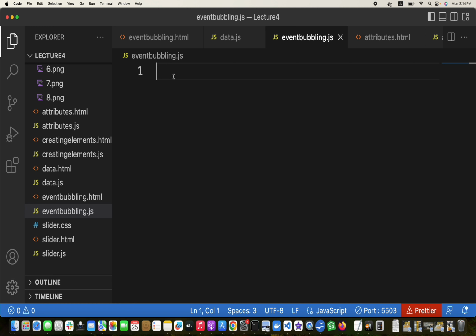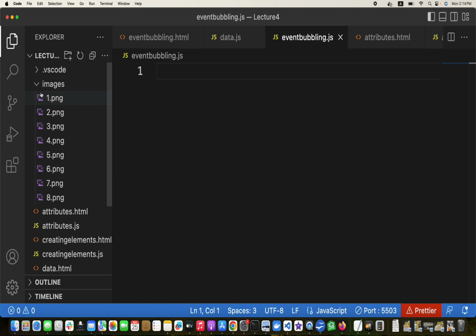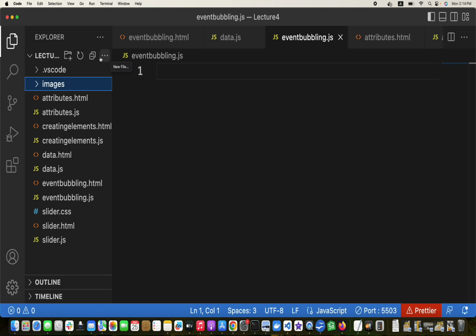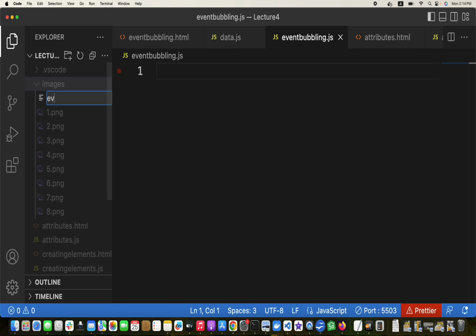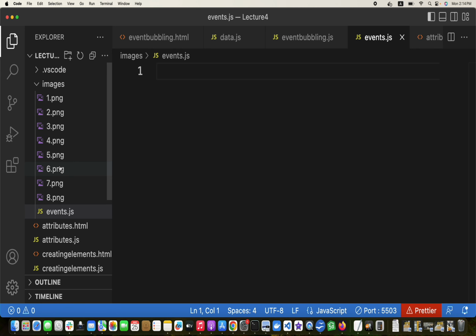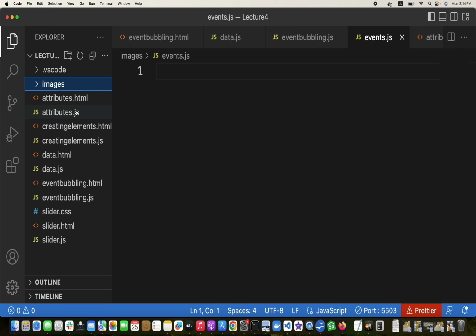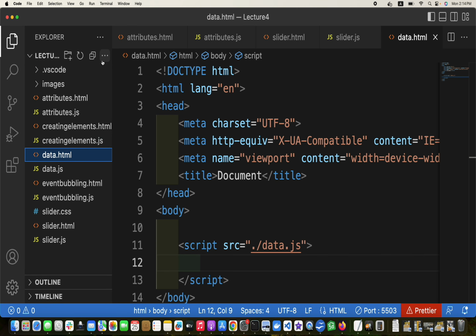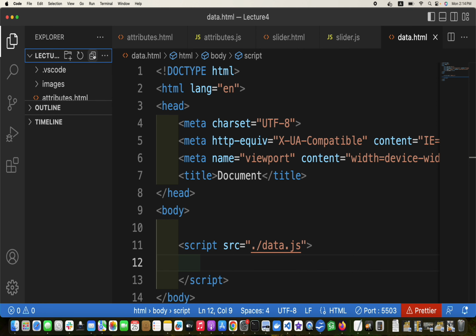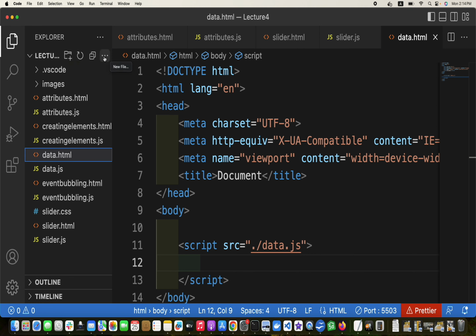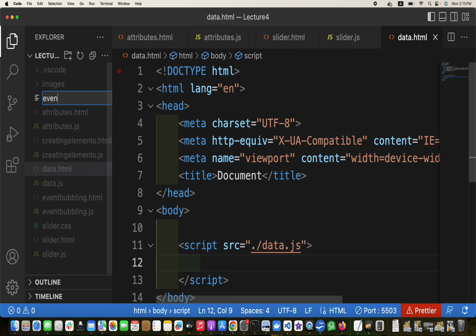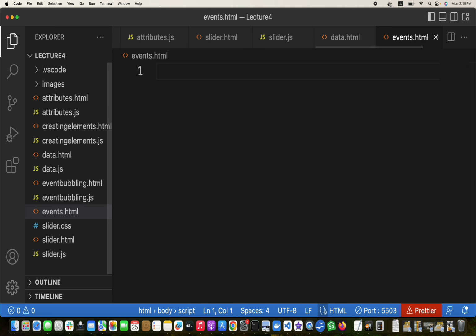So for example, we have a button on the page, or let us quickly create two separate files, events.html and events.js.